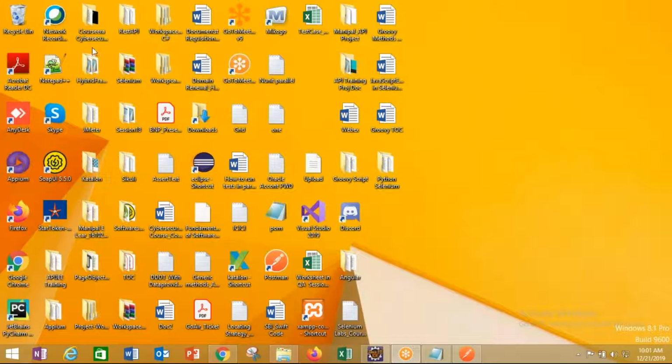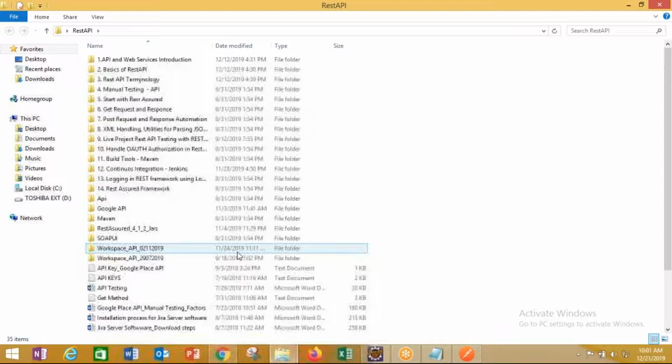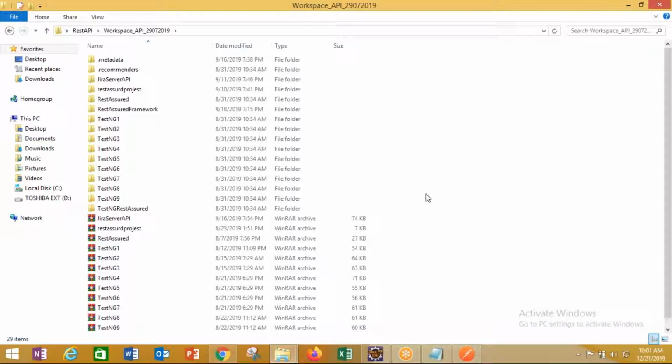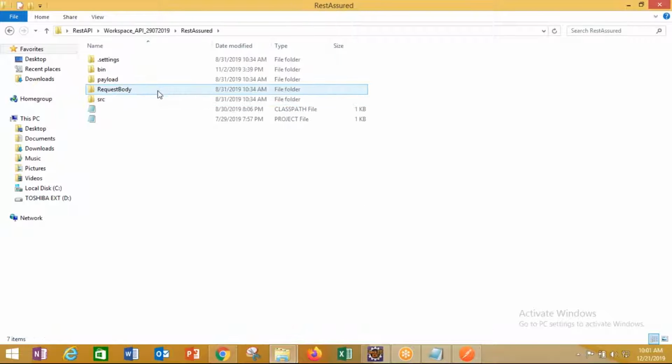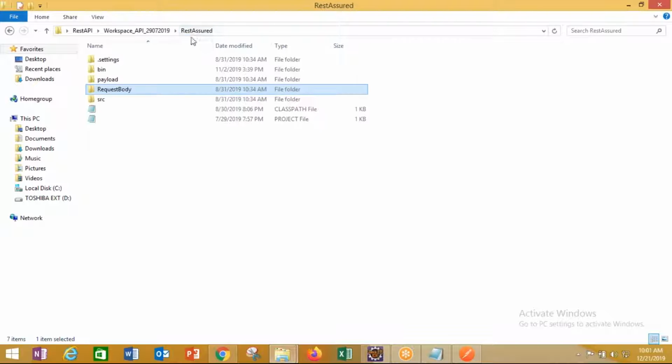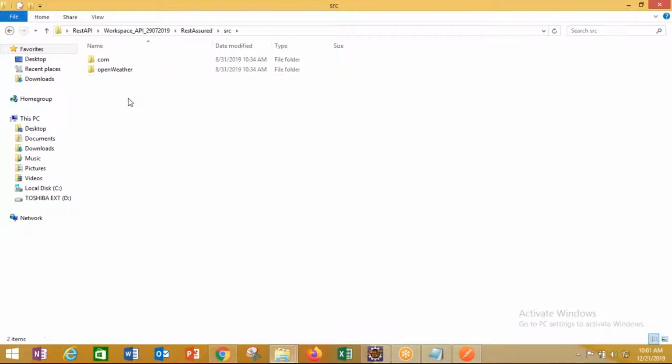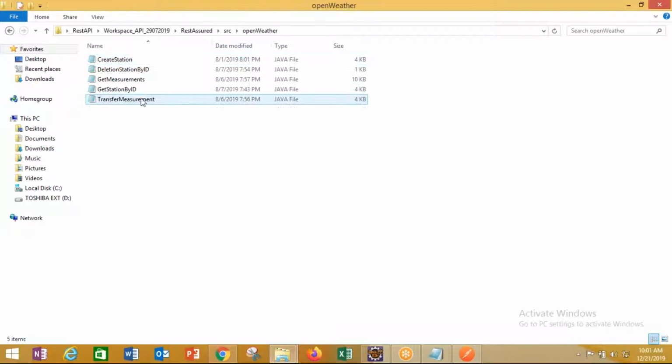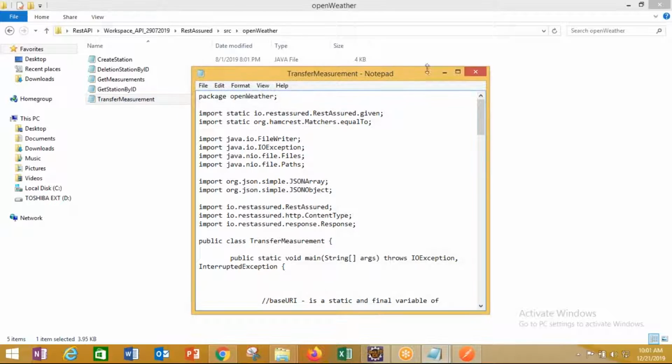Used API services. Okay, there is a request body: create station, modification station, transfer measurements. I had used a particular jar file, I remember that. Okay, transfer measurement.